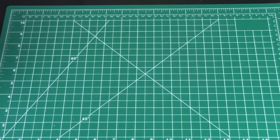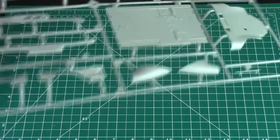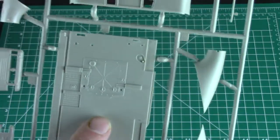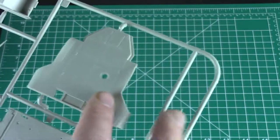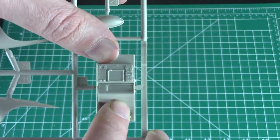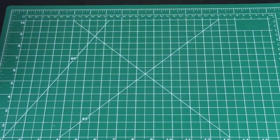Beautiful detail, though that one's a little bit oily. Then the final bit of plastic. Again, another really big sprue with tons of plastic and beautifully detailed parts. I think this is the roof or the cabin section. Very nice fine detail - power lines and things. It kind of looks like a microwave but that's not what it is. Very nice, and really nicely molded on the back side too.